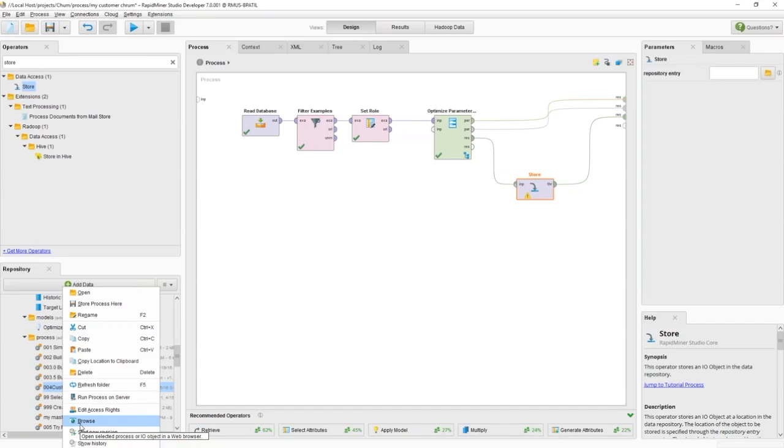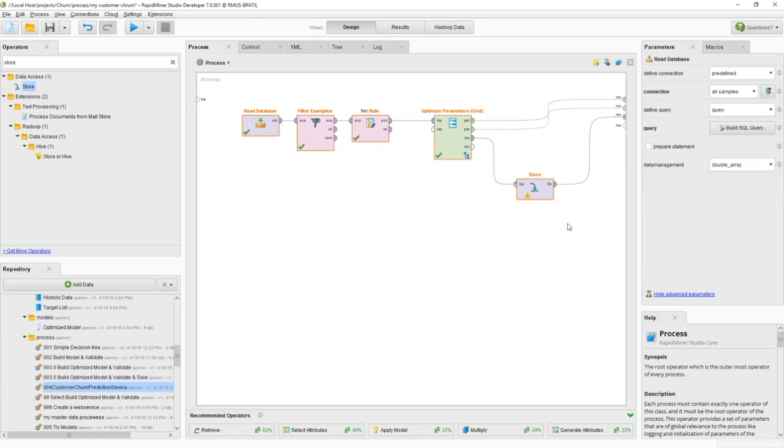So if you want to predict churn and your call center guys need to know if the customer who just called in is going to churn or not, the call center web app or the call center mobile app can make a call into RapidMiner, passing in a customer ID, and ask the RapidMiner model, hey, is this particular customer going to churn? RapidMiner delivers the results in real time, saying 90% sure this customer is going to churn, and maybe you could give him a 10% discount to keep him loyal.